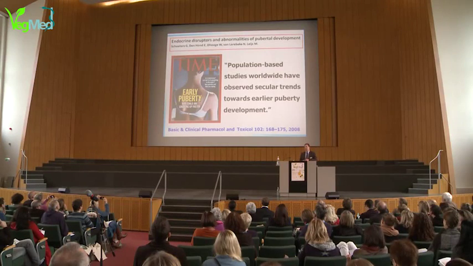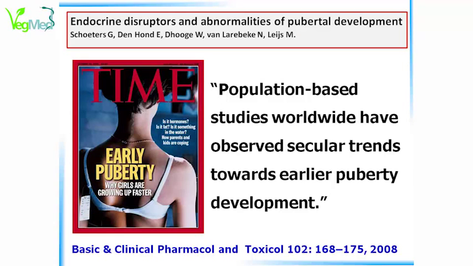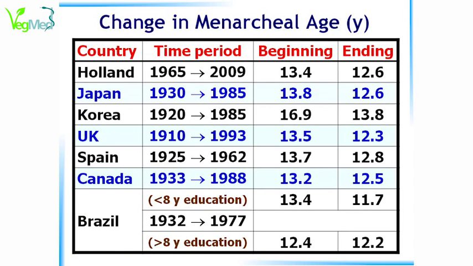And then finally, does soy affect puberty? This question has arisen because, as I'm sure many of you recognize, the age at which puberty begins is decreasing. So girls are beginning to menstruate earlier and earlier in life. And you can see this point illustrated here. There's two European countries, but in all cases around the world, girls are beginning to menstruate earlier in life.